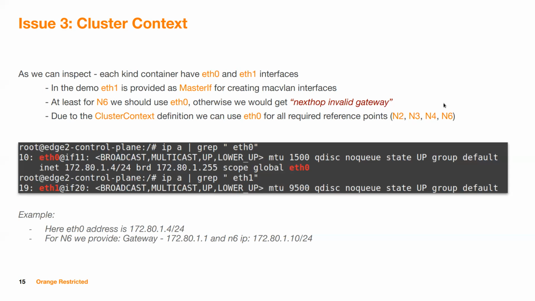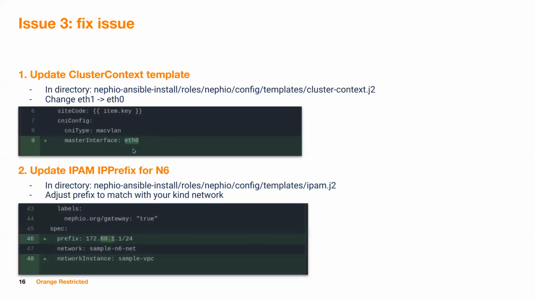Yeah, I agree. Even if towards the 5GS Helm charts, there are just 2 interfaces for the configuration. I didn't want to do a deep dive into Ethernet 1, but as you all said, we need to reach the gateway, but it doesn't matter on which interface. So for the sake of the demo and simplicity, I modified it to Ethernet 1 for all the clusters. And also I modified the IPAM prefix for N6 to match the kind network, which is consistent with Ethernet 0 at this point.